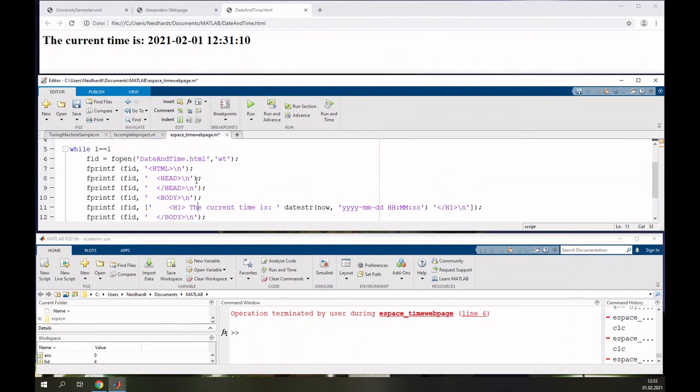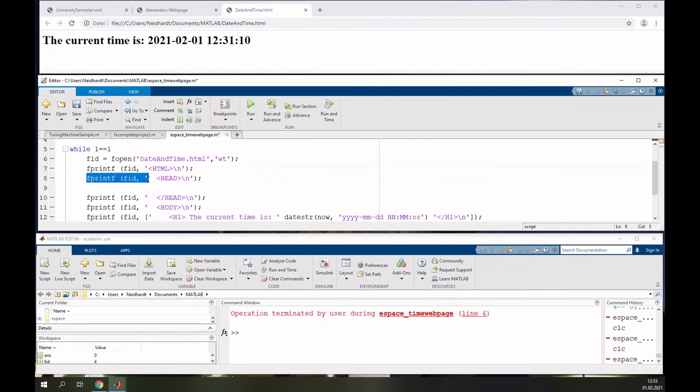We need an additional part here in the head where we set a meta information. So therefore we print this meta information where we define the update rate of the web page. And this is defined by meta.